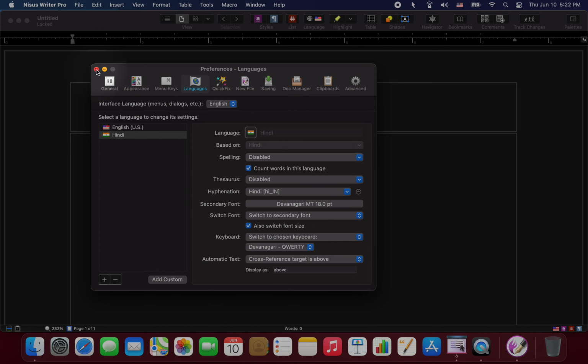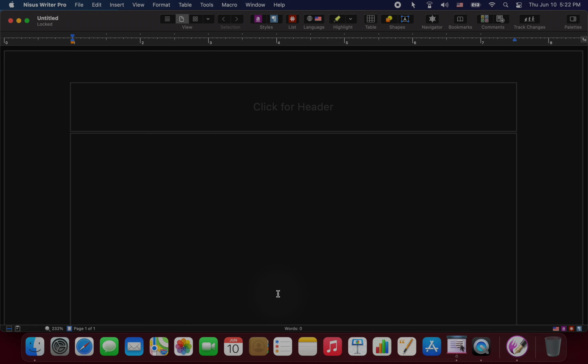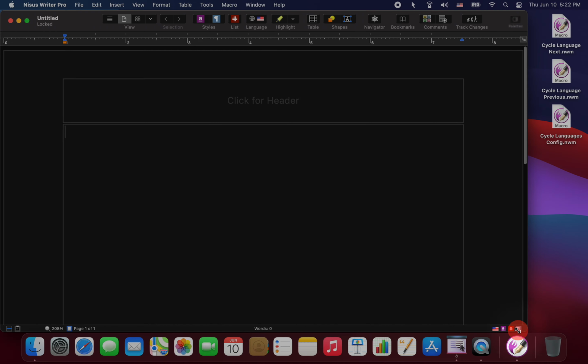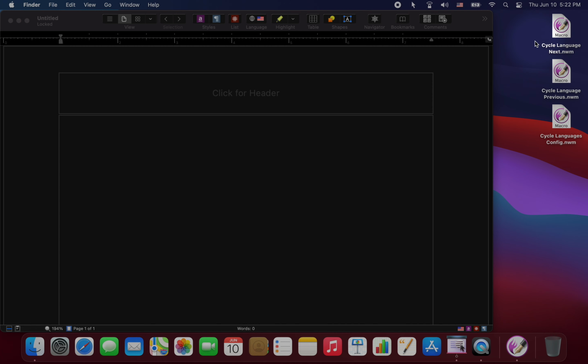Now, unfortunately, the Nisus Writer Pro system does not recognize the system-wide shortcut for switching between languages. And so what we have to do now is add what's called a macro and set a few new shortcuts for easily switching between languages. So the macro we need is called cycle languages. It's actually 3 files.